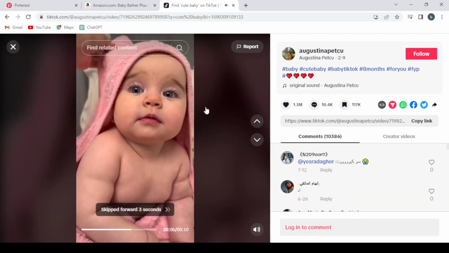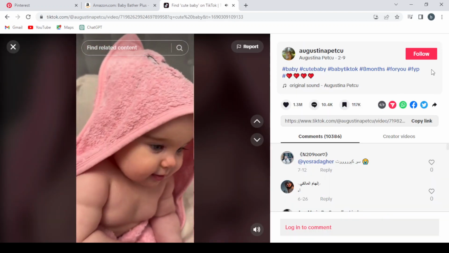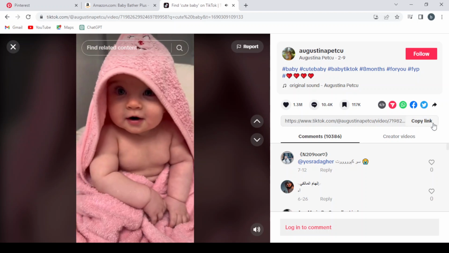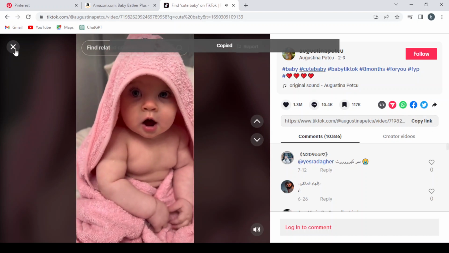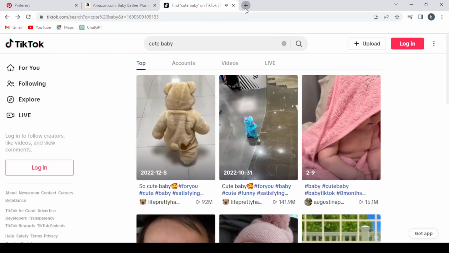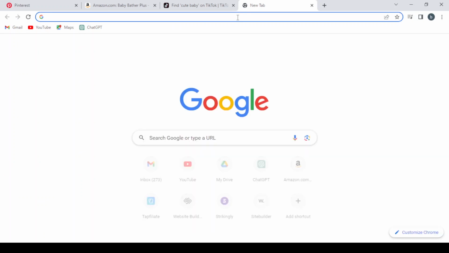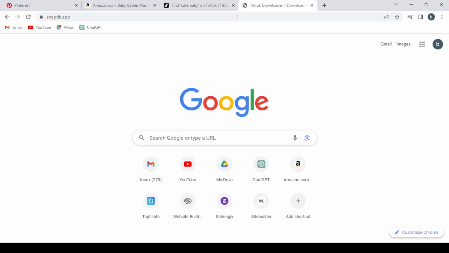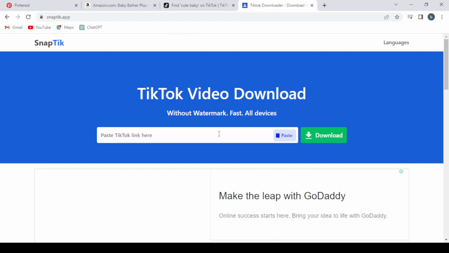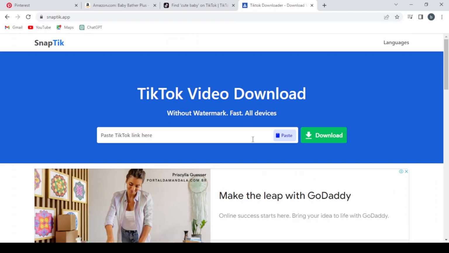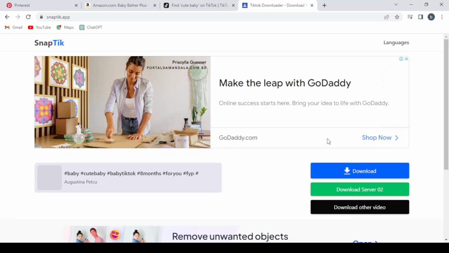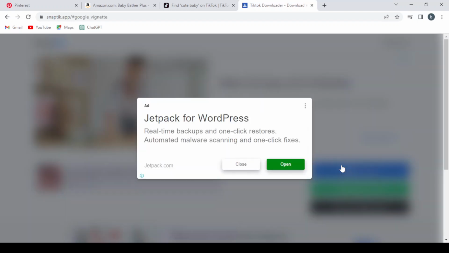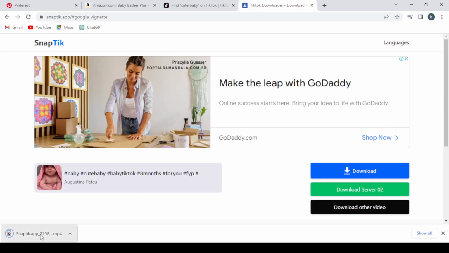So I found this video, so I'm going to take the link of that video, copy link, and then I'm going to go to this website where I can download the video without the watermark. So I'm just pasting the link and hit download, then click download, and it's downloading. It's already downloaded.